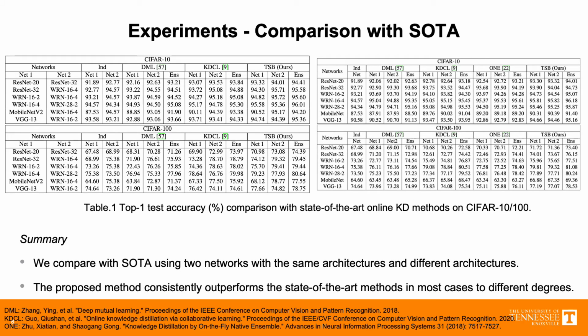We evaluate our approach with several benchmark structures and datasets. The proposed method is compared with several state-of-the-art online KD methods, including DML and KDCL, in terms of top-1 test accuracy on CIFAR-10 and 100. The two students have identical and different structures in the right and left table, respectively. We observe that the proposed method consistently outperforms the state-of-the-art methods in most cases to different degrees.